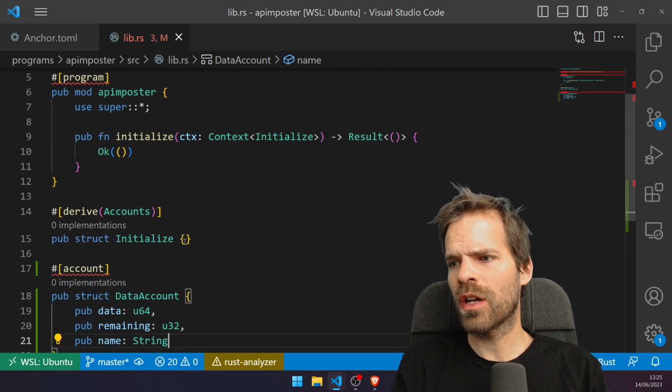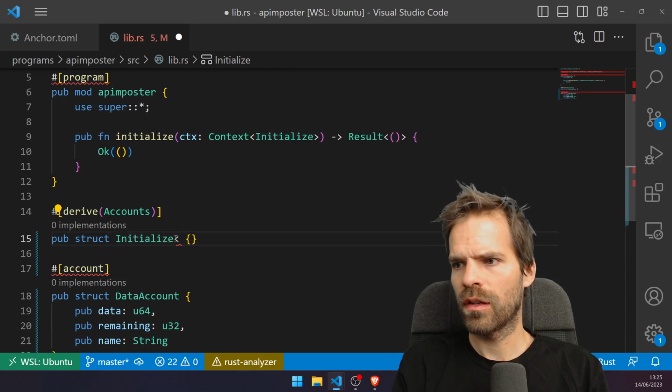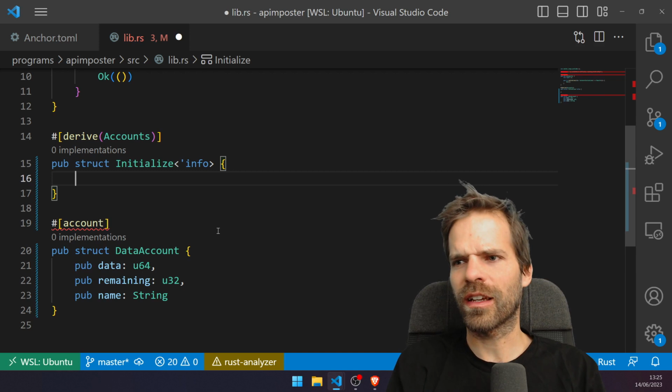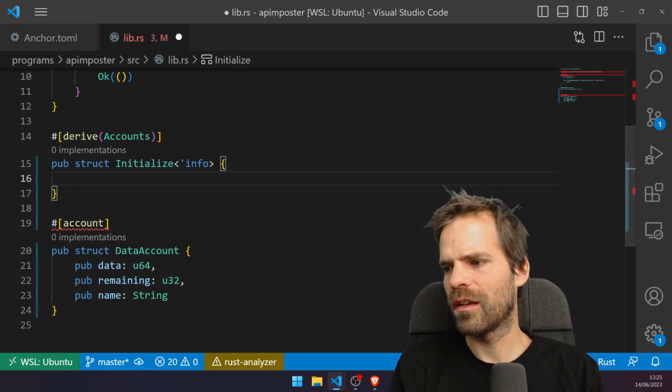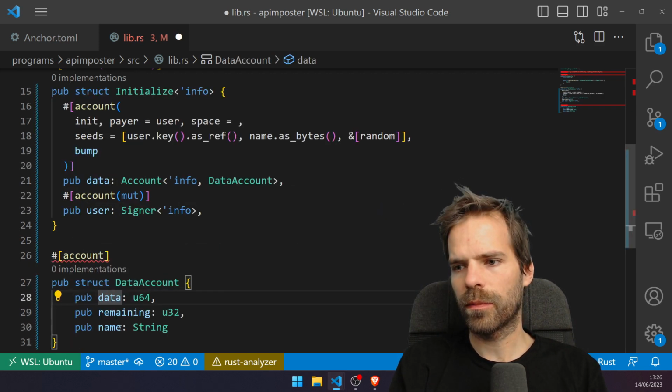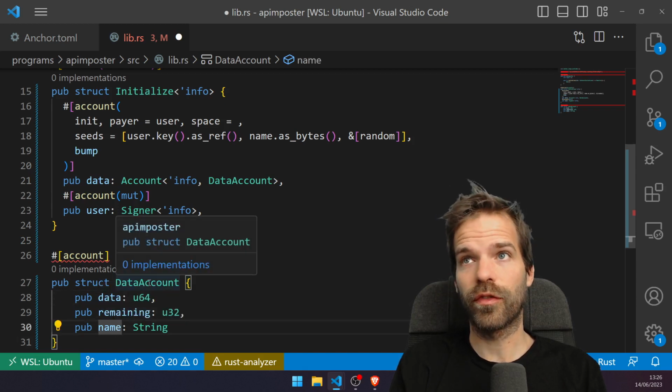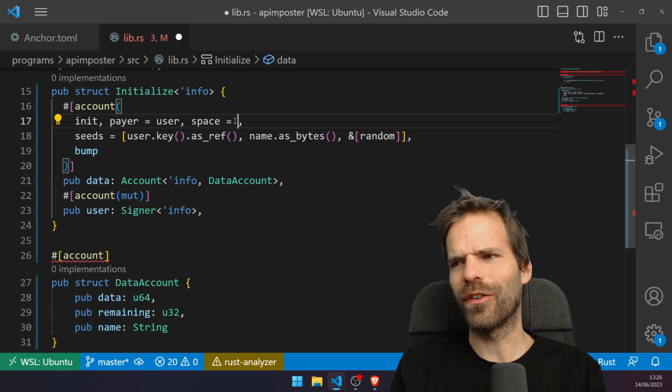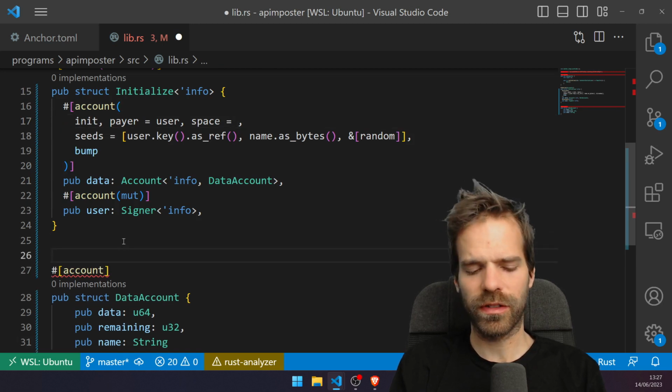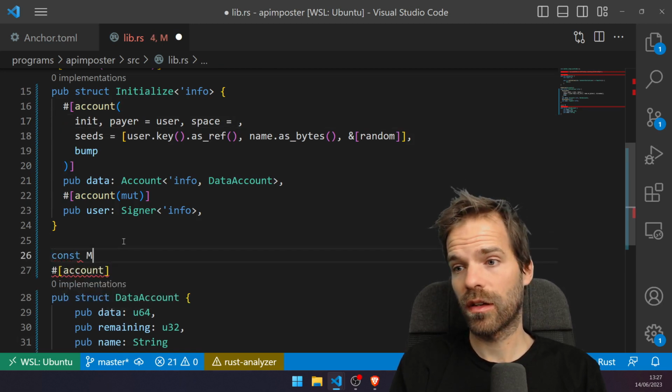We keep the initialize, give it a lifetime. You just initialize this data account. Let's make it a PDA. The data account space is 8 plus 4 plus whatever the string length is, plus another 8 for the Anchor stuff. It really doesn't matter, this is just a demo. Let's say the name can't be longer than 20 characters.